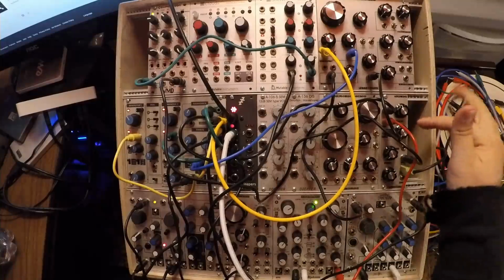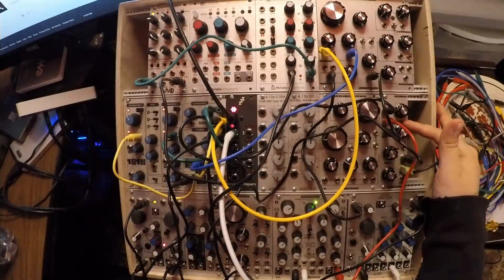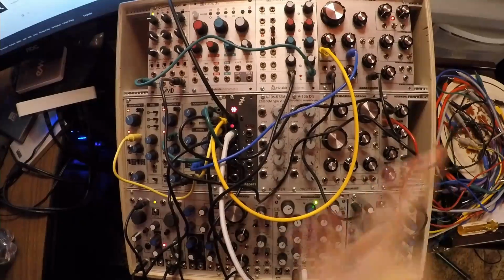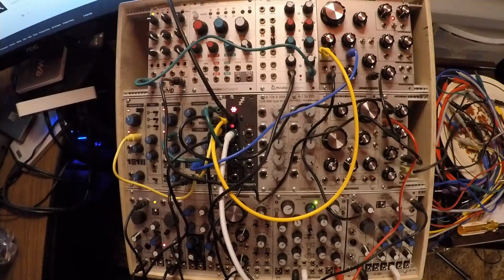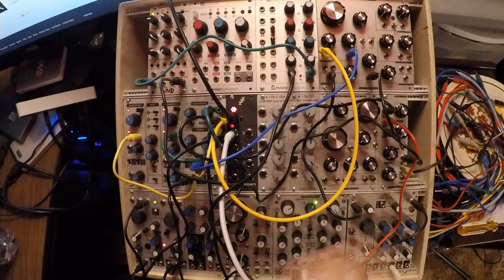In particular, the 2 signals that matter the most are coming out of output 1 and 2. The first one is the 1 volt per octave pitch signal, which is how everything knows what pitch it is. Below that is a gate signal, which is telling the VCA, the voltage controlled amplifier, to be on or off, so that when the signal comes out of the oscillator into the VCA, it's telling it to turn on and off.